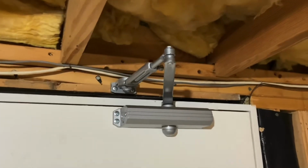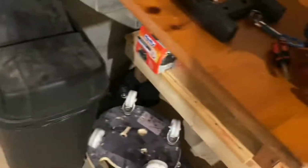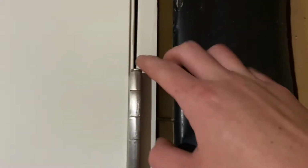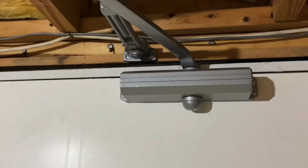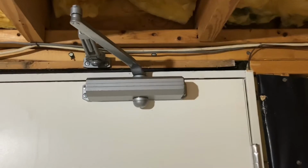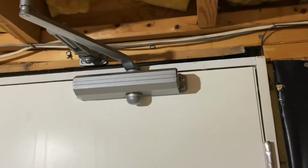Something else this door closer does, which is an added bonus that I wanted, is this door opens 180. However, the workbench right here is in the way, so this door would hit the workbench, and I didn't really want to mess up the door, potentially putting a hole in it, scratching it, denting it, whatever. I could put a door stop, but there's not a lot of room for the door stop to function, so this door closer kind of helps as a door stop-ish in a way too. I have the closer body mounted around, I believe, 6 inches from the hinge, so it limits how far the door can open, and I believe it can only open around maybe 120 degrees. I can't really remember. So that's an added benefit too. I won't mess up my workbench or the door.